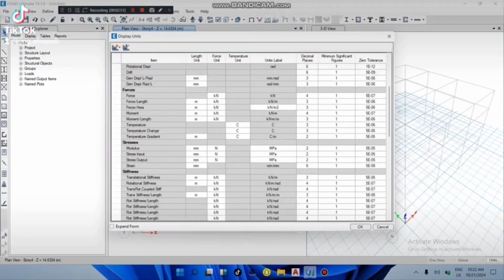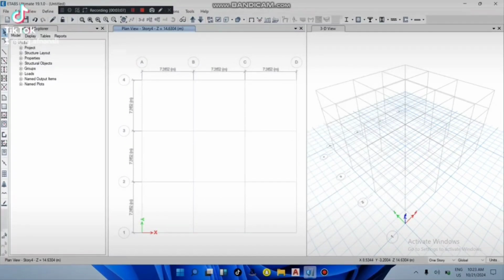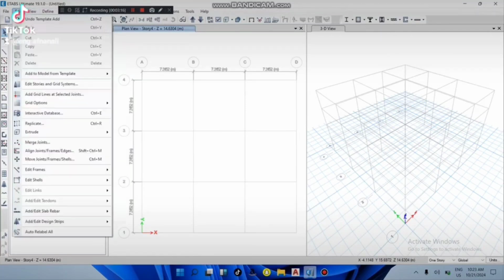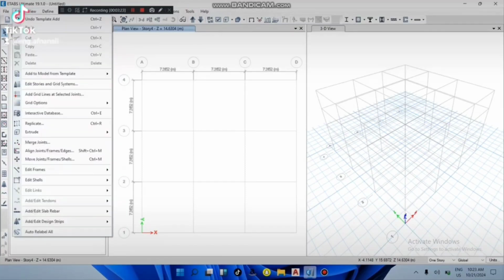Just click unit. Anyhow, first we will fix the grid and the story system.